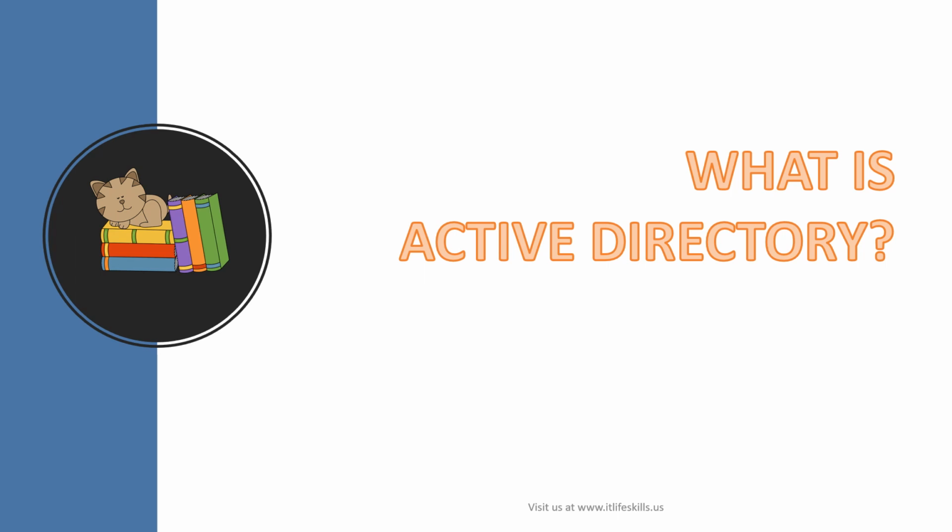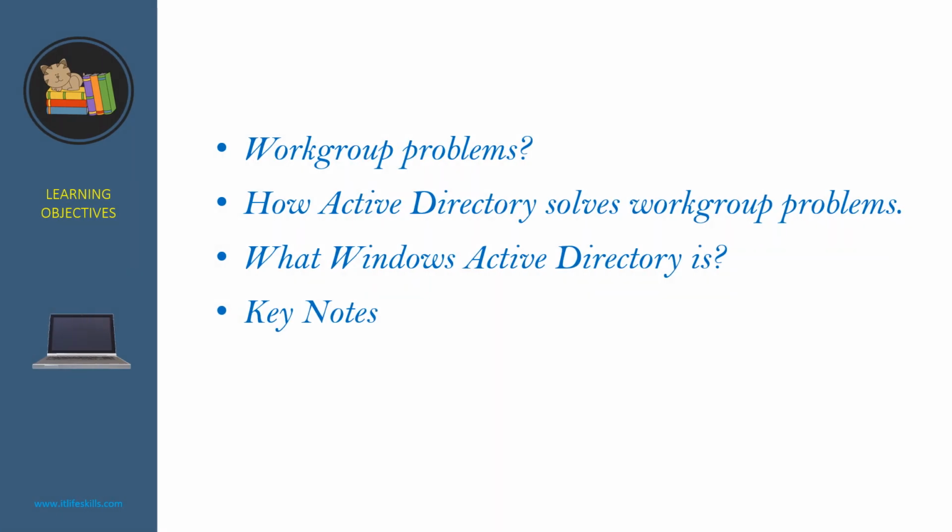In this lesson, let's learn about what is Active Directory. As you may know, before Active Directory, the workgroup model was very popular at the workplace. Therefore, we will start this lesson by analyzing the problems with workgroup. Then we will see how Active Directory solves workgroup problems. After that, we will give the definition of what Windows Active Directory is, and finally, we will sum up the lesson with the keynotes.